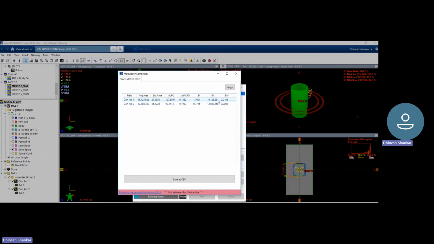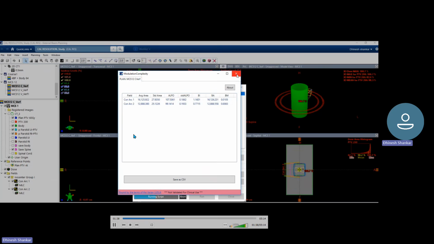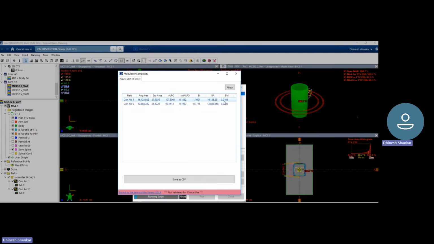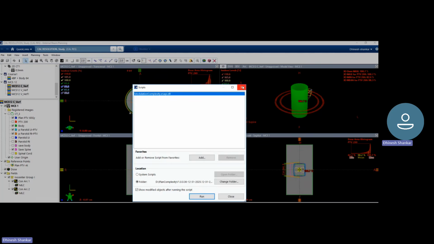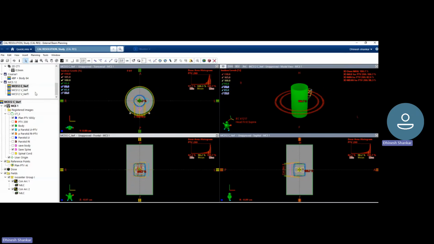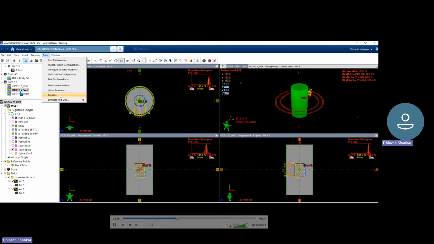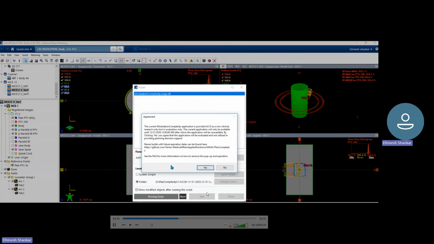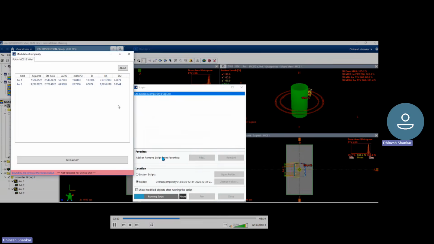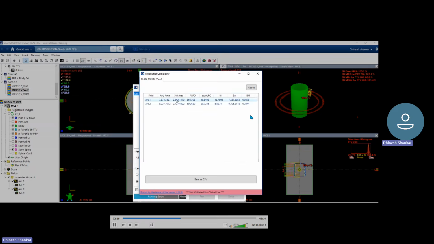These are the average area, average leaf positioning opening, and the standard one, the beam regularity, beam aperture, then the MU weighted beam aperture, and the last one is the beam modulation. Here we can observe that the beam modulation is 0.0. For the conformal arc, the beam modulation is literally near zero. In the same way, if you perform the same process for the second plan, we can observe the beam modulation is a little bit increased.